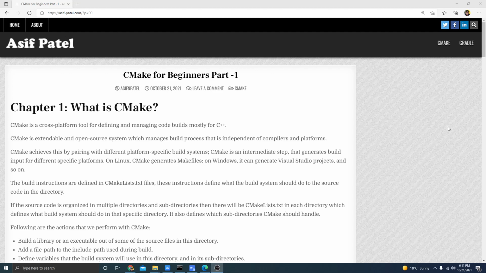So basically, CMake is an intermediate step where it picks up your C++ code and it generates the output or the project or the build based on what platform you're running on.